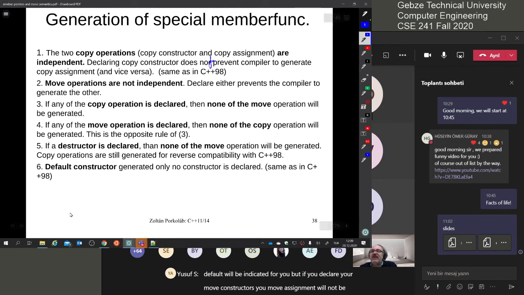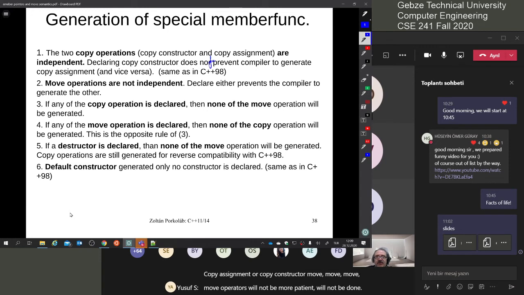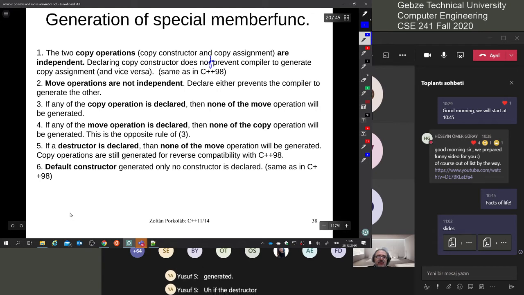If any of the copy operations is declared, then none of the move operations will be generated. If you declare one of them, copy assignment or copy constructor, the move operations will not be generated. But the opposite is not true. If any of the move operations is declared, then none of the copy operations will be generated. And if the destructor is declared, none of the move operations will be generated.